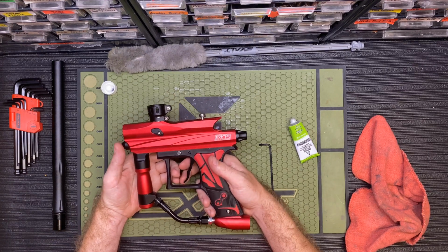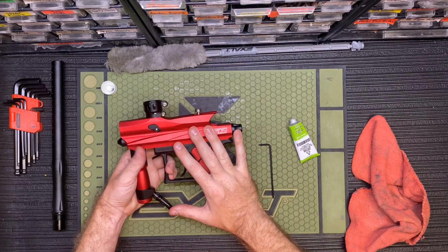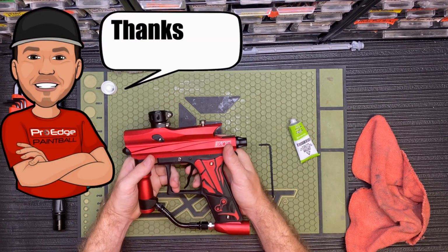Other than that, I think I've pretty much covered everything. We will have a more in-depth basically breakdown of the gun if you really want to take apart the entire gun. But as far as just basic service and maintenance, that pretty much covers everything.